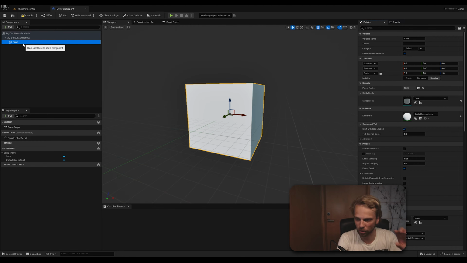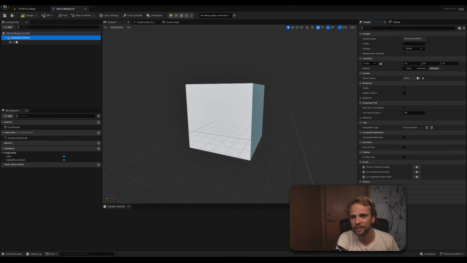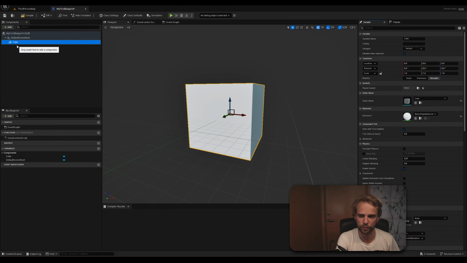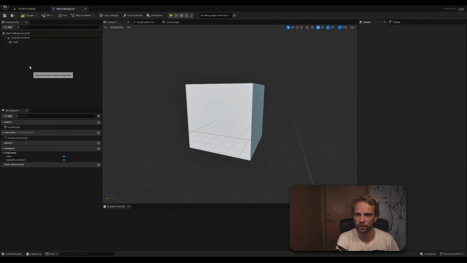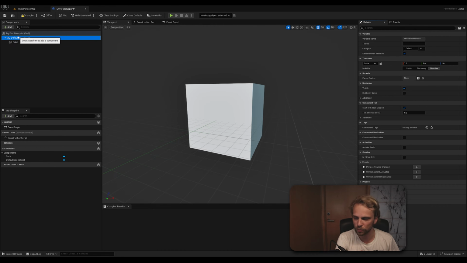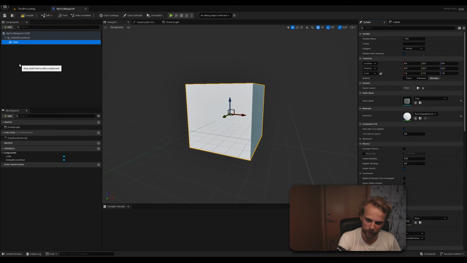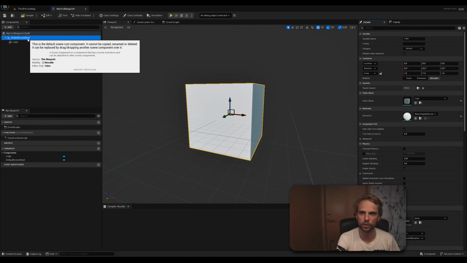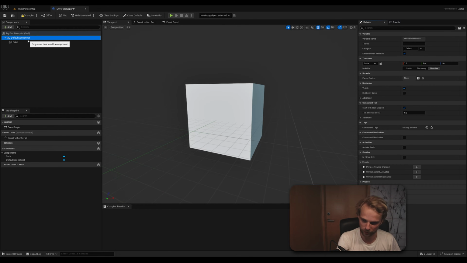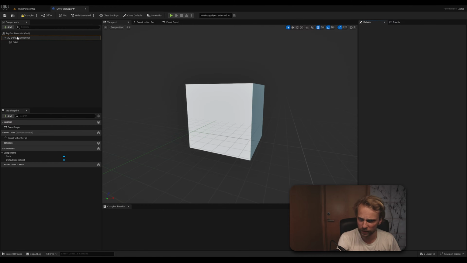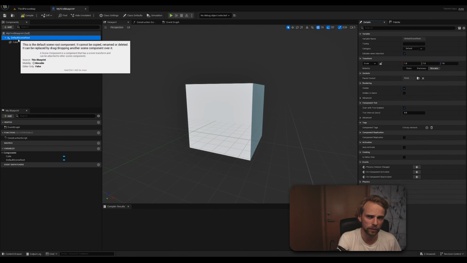The default scene root is the parent of the cube, and the cube is the child of the default scene root. So if the root moves, the cube will move with it. If the cube moves, the root will not move with it, right? That's an important distinction. We will come back to that a little bit later.